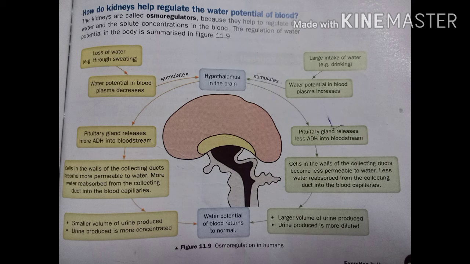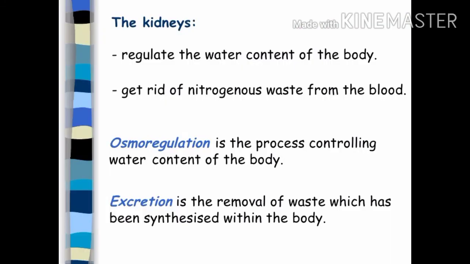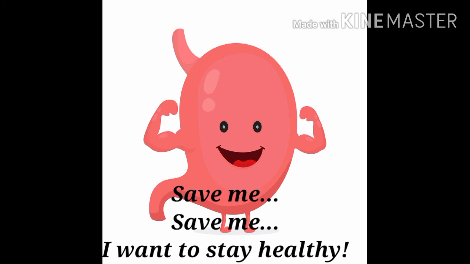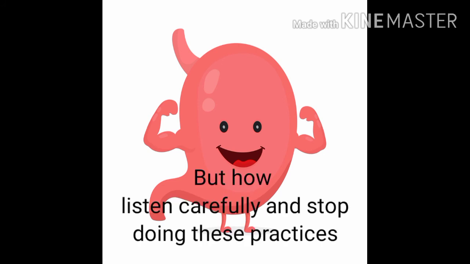So I guess the idea becomes very clear that the kidneys are performing the three main functions: osmoregulation and excretion. Now here is a message from a healthy kidney. The healthy kidney is saying, save me, save me, I want to stay healthy. But how? Listen carefully and stop doing these practices which I'm going to discuss with you.